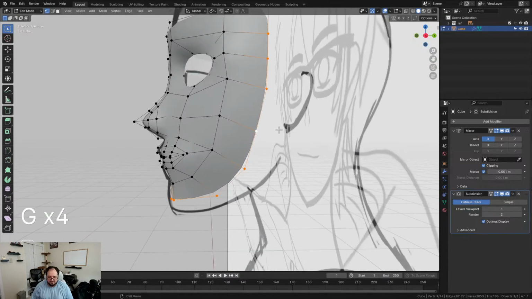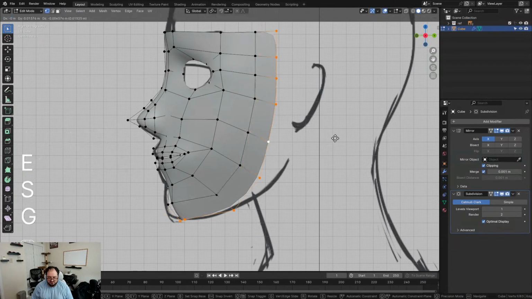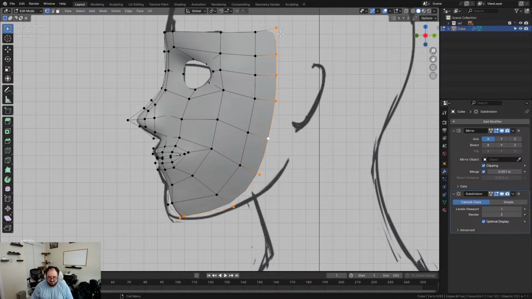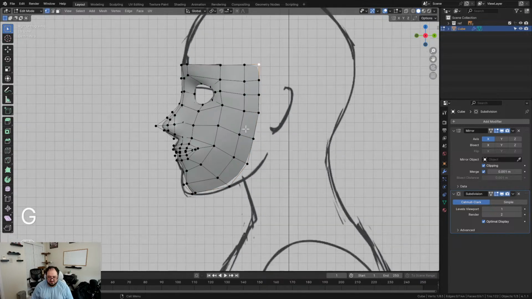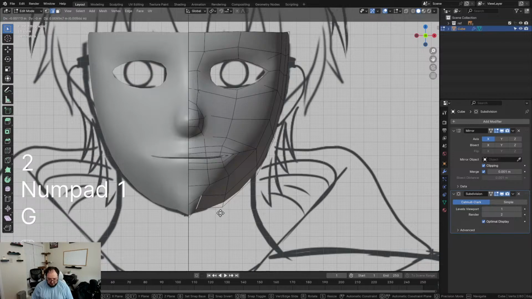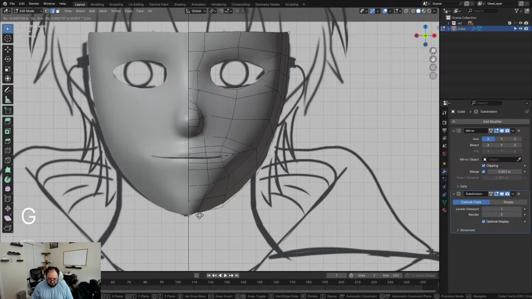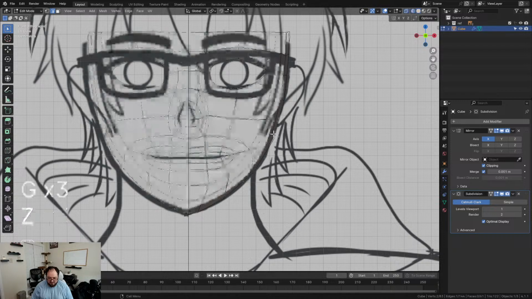And then we'll do one more time. Something like that. Same kind of idea. Then I'm going to take these pairs of edges here and line them up with the head on the front view. A little bit nicer.